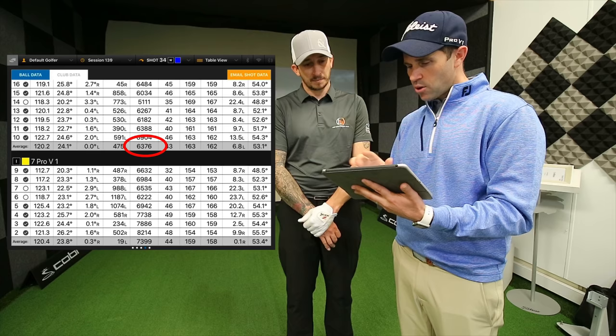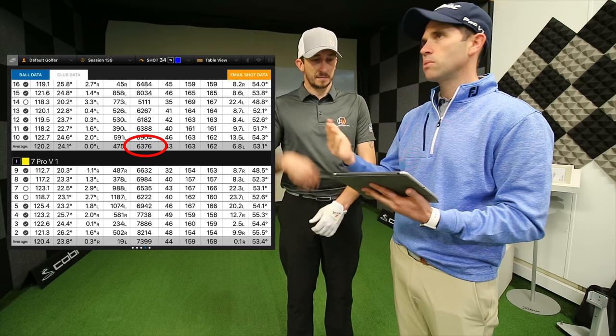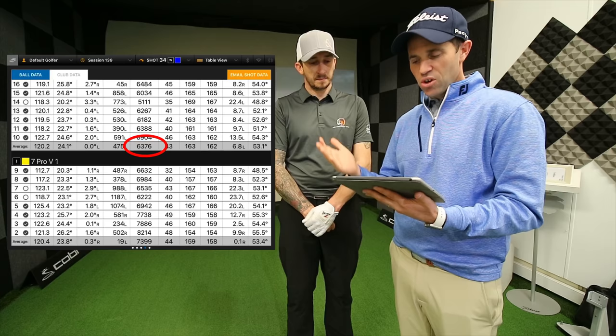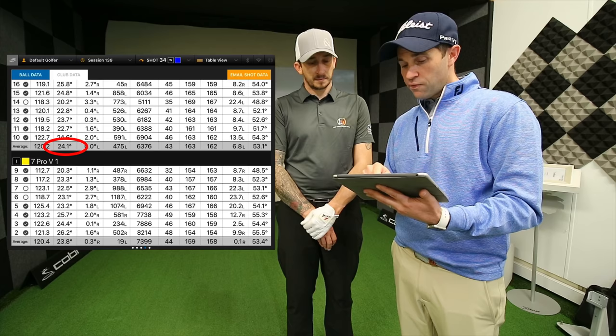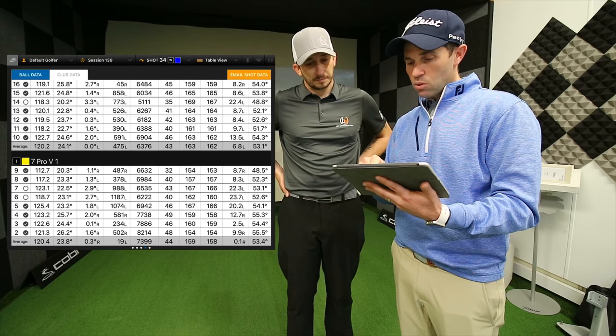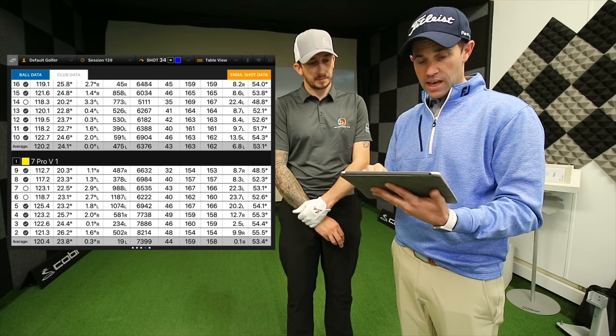That is a big surprise. I have taken out shot number 14, which was a particularly low spin ball — you didn't quite catch it, got a bit of a hook on it. Even taking that one out, it's still 6,300 — such a massive drop. I was expecting maybe 200 revs difference with a 7-iron, but not 1,000 revs. Obviously this is subject to individual strike — this isn't robot testing. But the launch angles are pretty much the same at 23.8 and 24.1, peaking out at 43 yards high, and you can see a gain of four yards on average. That spin reduction is going to play a massive factor in getting the ball out just that little bit further.